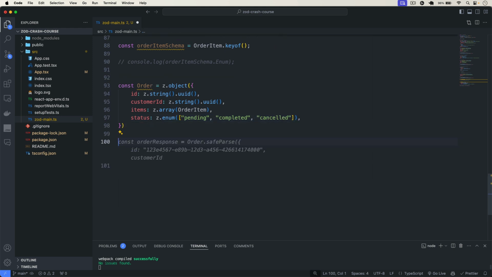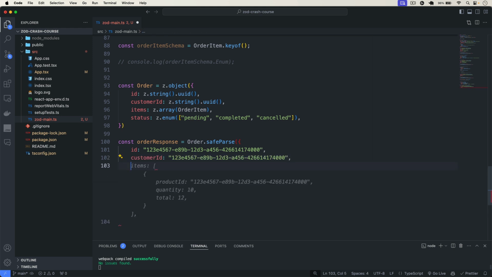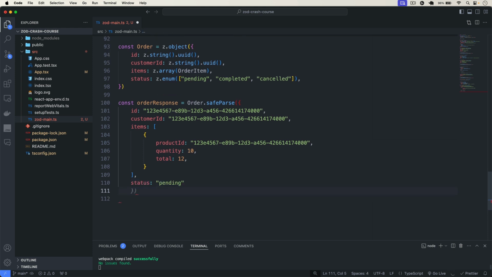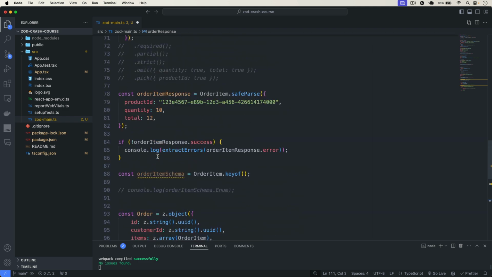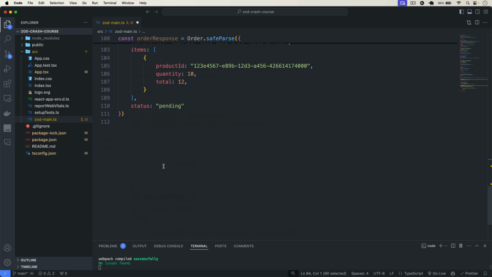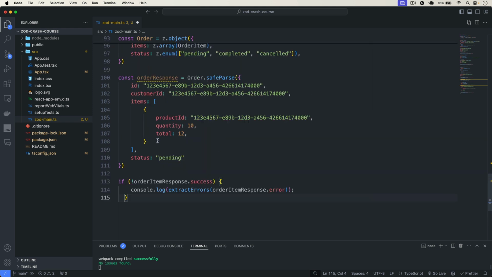I will type in here const order response, and we will define in here the customer ID, and then the items, and then the status, that is going to be pending. Okay, and then we have to simply parse it. So I will copy it from here and put that here, and that is going to be order response.